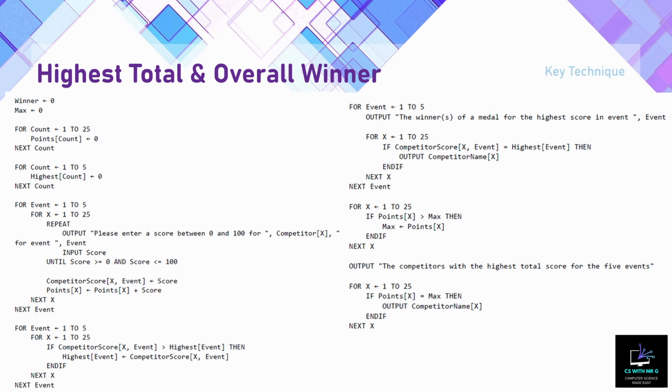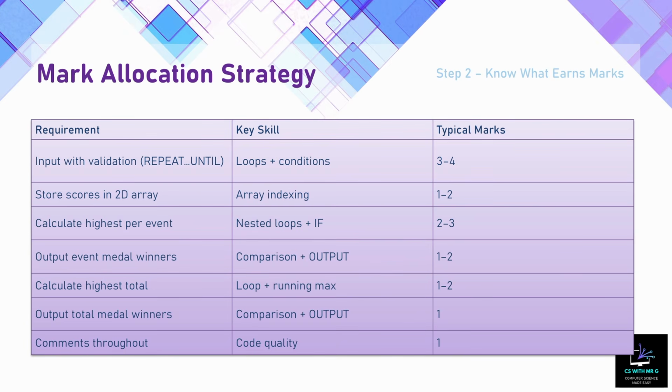So as you can see from the mark scheme, guys, all I've done is break this up and try to explain exactly how you attack this question. But one of the most important things I want you to take from this is understanding that you would have got marks for giving this question a go for all of these things here. Even if you didn't manage to use your nested loops because it was too complicated, even if you only managed to do a basic input with validation, you're still going to get marks for doing that, for commenting on your code, for using your basic count controlled loops, for using if statements. You will pick up marks, guys. There isn't a set answer for this. There's more than one way to attack this question, so please give it a go and try your best.